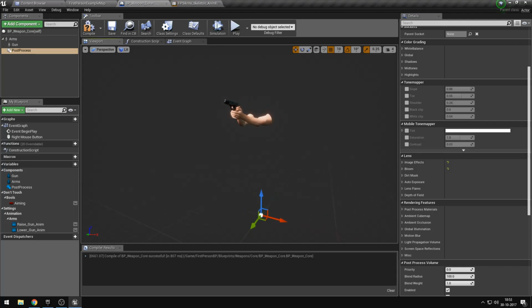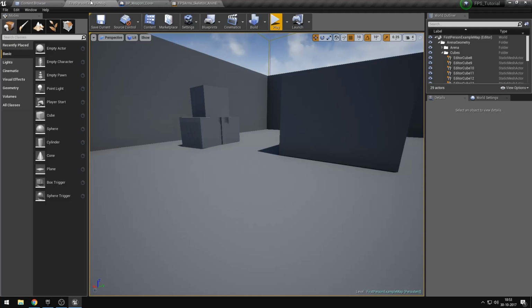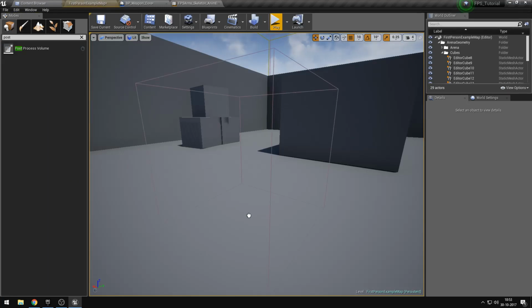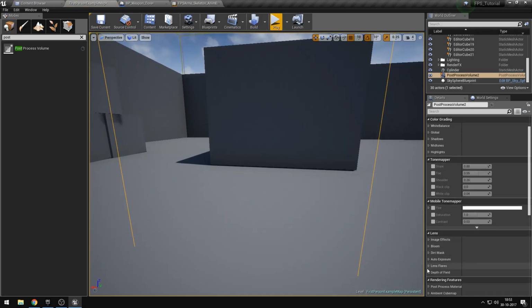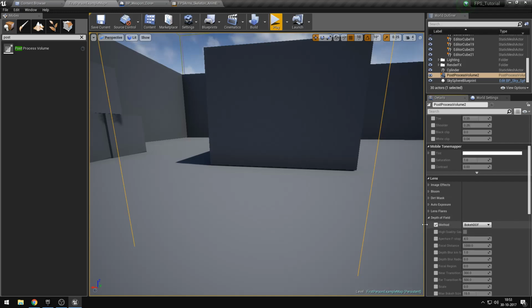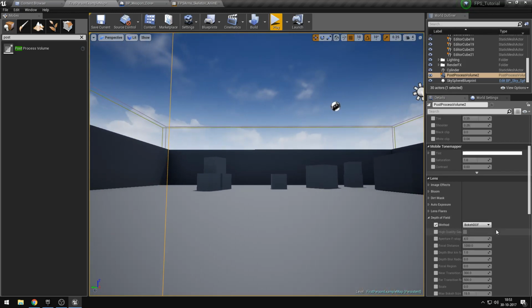Let's just test out some depth of field. With a post-process component here, post-process volume. In here we'll get the depth of field method. Okay.